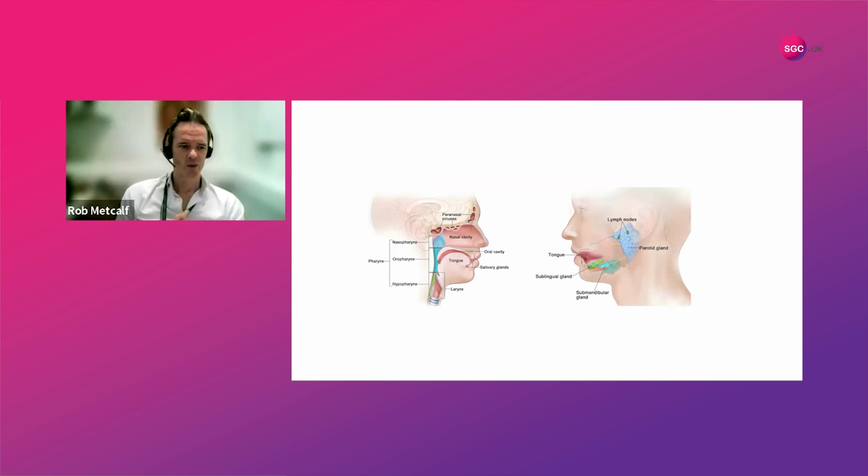So just to outline, we're talking about mucoepidermoid carcinoma, which is a subset of salivary cancer. Here we have a figure showing different bits of anatomy of the head and neck, and you can see we have three pairs of major salivary glands: the parotid, submandibular, and sublingual glands. Most patients with mucoepidermoid carcinoma have it arise in one of these three pairs of major salivary glands, but you can also get it in other smaller salivary structures of the head and neck, and in fact in other exocrine secretory structures throughout the body, not just the head and neck.